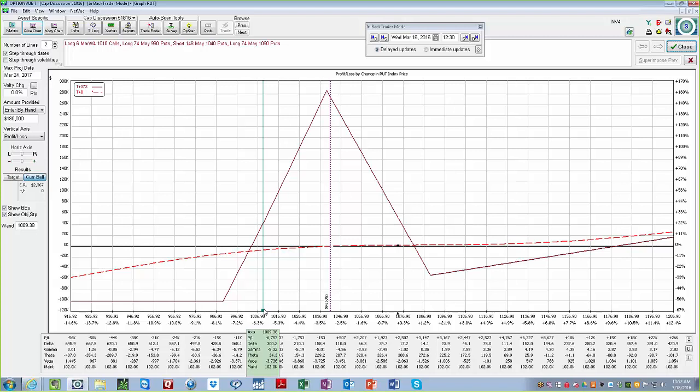That would be at 1009 approximately. If we were to shoot down very quickly, we would probably be more up in this area around here, just because of the way the graphs are shown in OptionView. Now on the upside, the only thing to look at is when our vega turns positive. As you can see at the bottom of the little green box here, that's right about 1119. So those are the only two things that we're looking at.